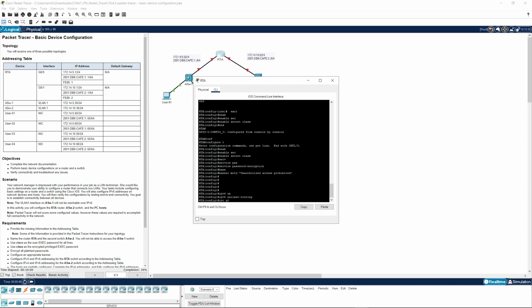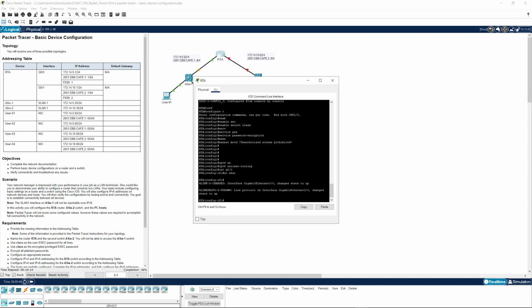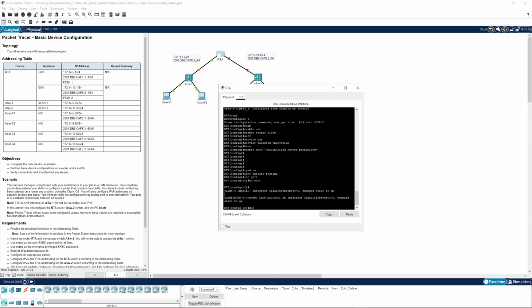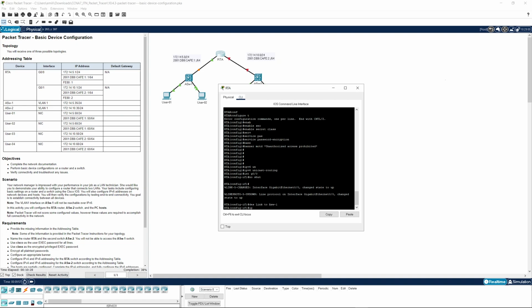Now let's go to interface gig 0/0. Let's no shut this. Let's put a description on gig 0/0. We see that this goes to access switch 1, so I'm going to type link to AS1. Our IPv4 address is 172.14.5.1, and this is a /24.